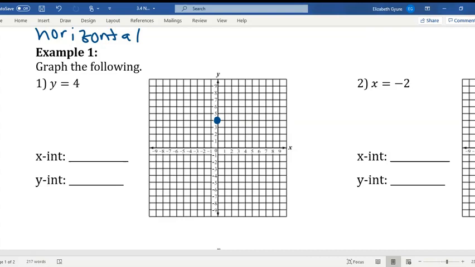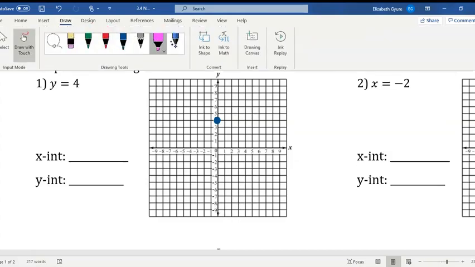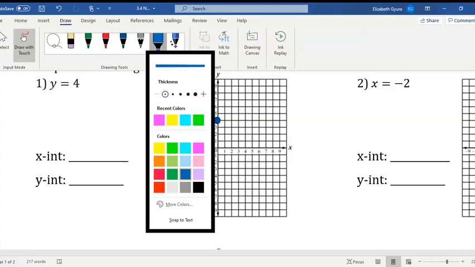Okay, dot at 4. Now, what you need to do is draw a line through it. Now, the question is, should that line be horizontal or vertical? If you draw a vertical line through this, wouldn't a line going through 4 look the same as the line going through -2, look the same as the line going through -7? Aren't all your lines supposed to look different? Would it make sense to draw a vertical line through there? Isn't there already a vertical line there? You don't want to draw it over the vertical line that's already there. So instead, we're going to draw a horizontal line.